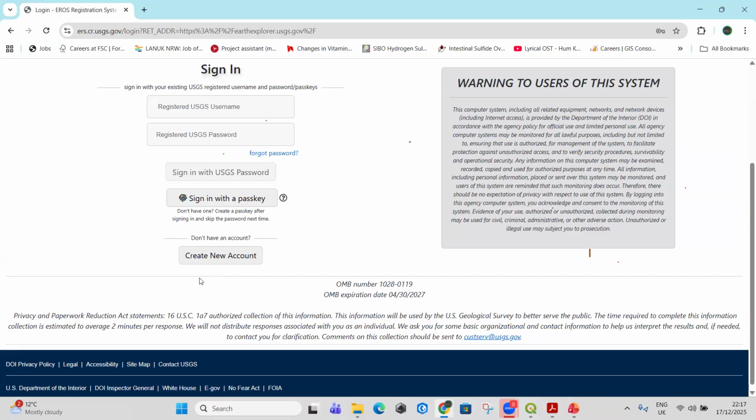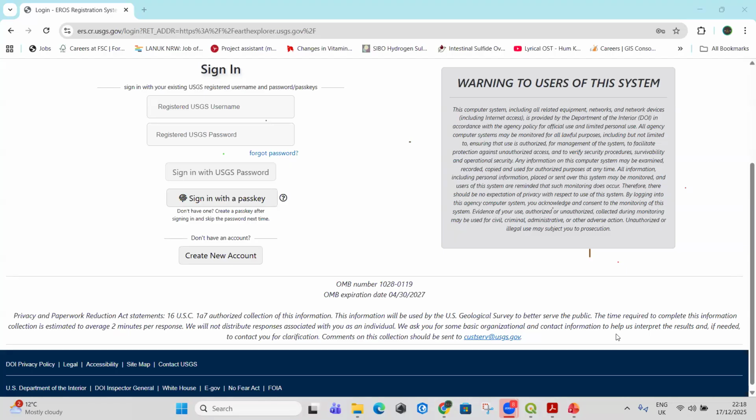Just let me know in the chat how many of you already have an account here. Just want to see something. Does anyone already have an account here? Good. Okay. So the people who do not have an account, just create an account here. Okay. This is USGS. And okay, so the vast majority of people do have an account. Good.